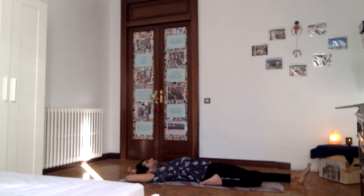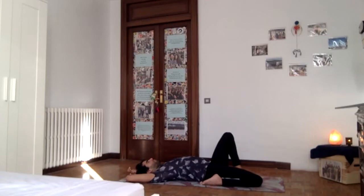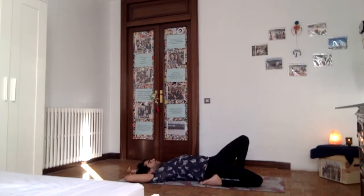Three more breaths here. Again, if you're very comfortable, if you're not feeling anything, you can bring the left foot in, push down, and lift the hips. You'll feel it.